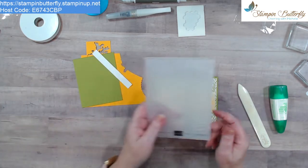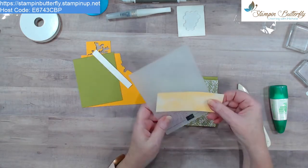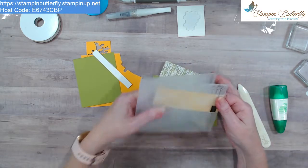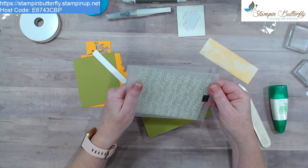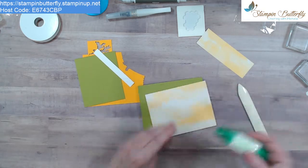I brought over one of my new embossing folders. We could technically maybe emboss a fern pattern on that or this. Let's see how it looks. Kind of stick it in there. Don't know if I love that. I think that's too busy. We might not be using that one, but I thought I'd bring it just to give it a look.